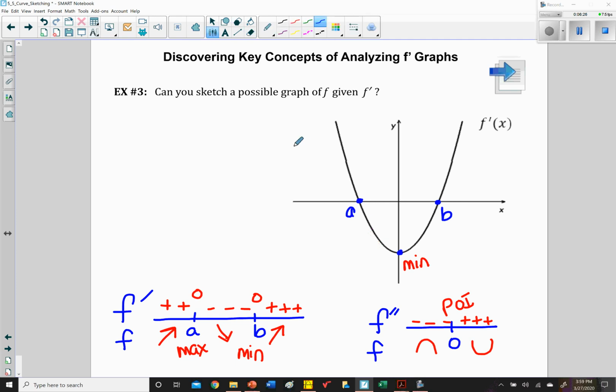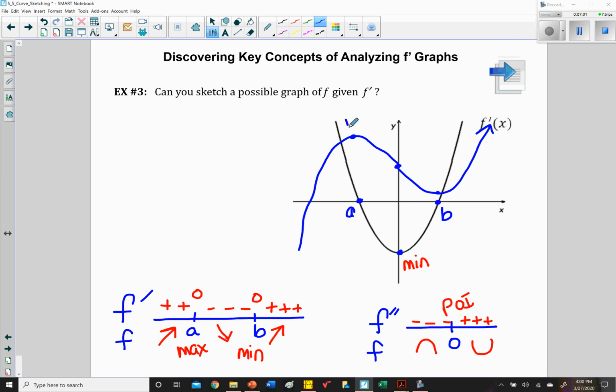Now it doesn't really matter where you translate that graph. I just know that I need a maximum at A, a minimum at B, and a point of inflection at 0 somewhere. And that my graph has to increase, concave down, and then at 0, concavity changes, and we're going to be decreasing. At B, it's a minimum, and then concave up. So I missed my marks just a little bit, but you get the general idea.